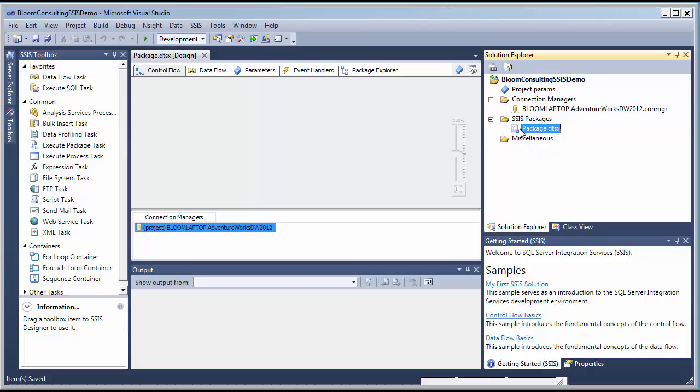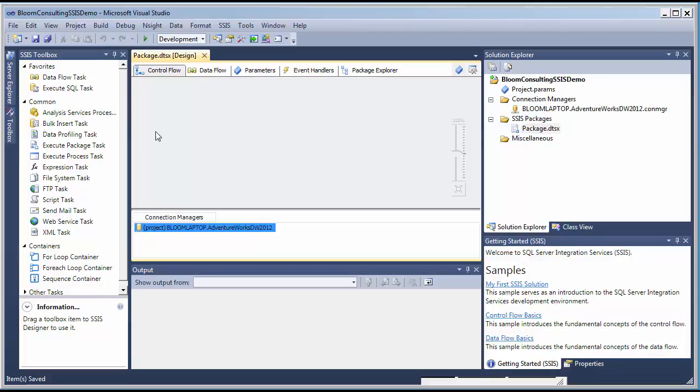So we'll open our package. Our package is our DTSX, and DTSX used to be called DTS, Data Transformation Services, which we used back in the early days, prior to 2005. Now it's called DTSX with an X, just like everything else. They add X to everything. So we'll click on our package, which is here.